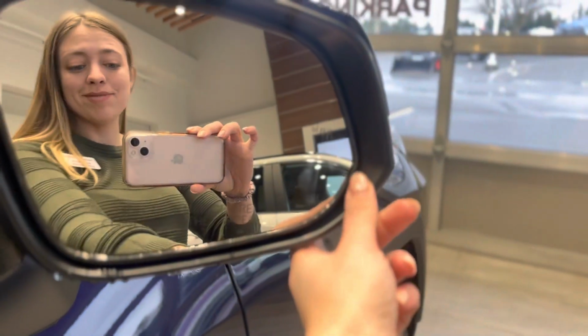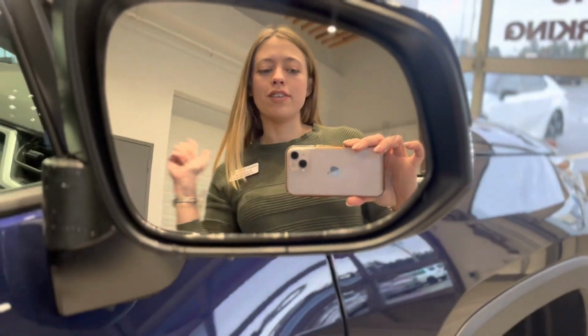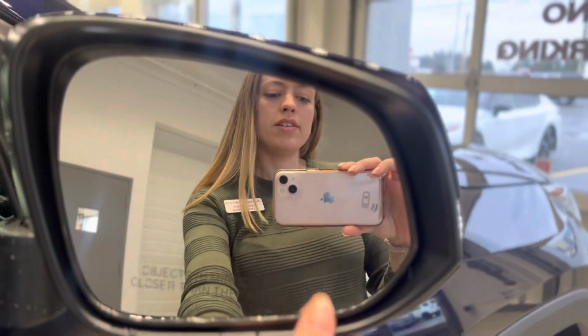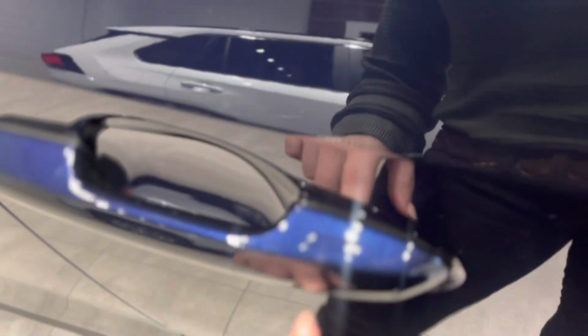And your mirrors, these are foldable front and back manually. They do have the blind spot monitors in them, so those will light up every time a car is coming from behind you. And they are heated and power adjustable. Little bits of chrome along your window. Do have tinted back windows and a proximity sensor for your key. So it's the push button start. So you just tap on these divots here, it focuses, to lock the whole car, and then if you grab the door handle, it will open the vehicle as well.